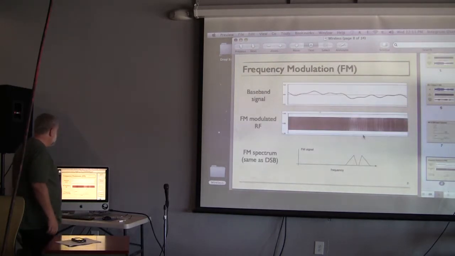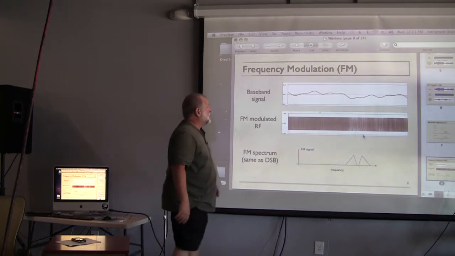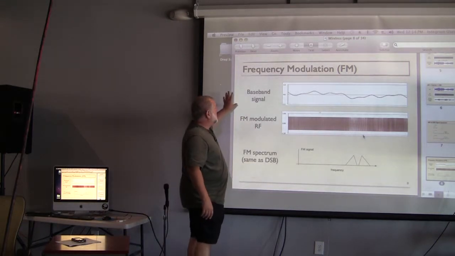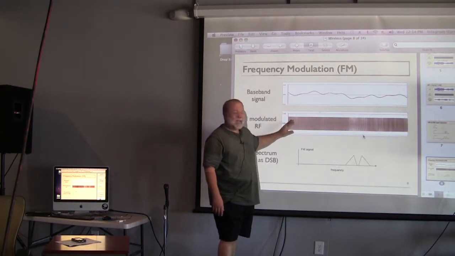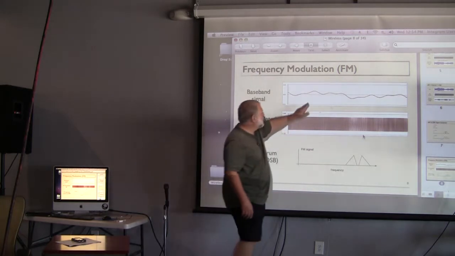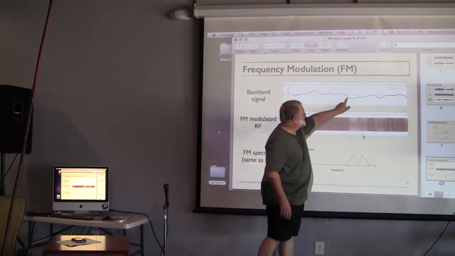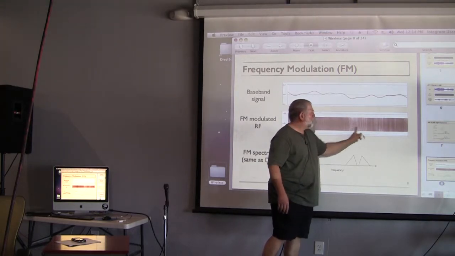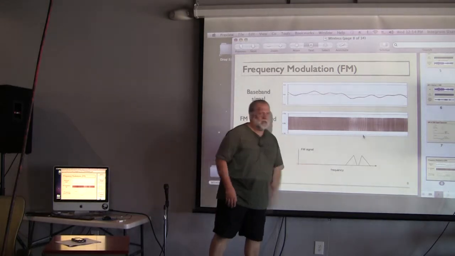Okay. Now there's another type of modulation that's called frequency modulation, and it's pretty intuitive. Same thing as you're taking the baseband signal, but now instead of modulating the amplitude, you're modulating the frequency. And you can see that in here where the signal's high, I've got a higher frequency waveform. Where the signal is negative here, I've got a lower frequency waveform. What does it look like in the frequency domain? It looks just like DSB.